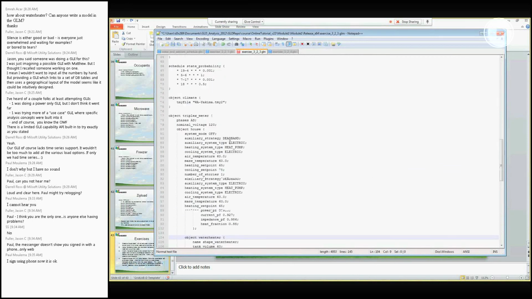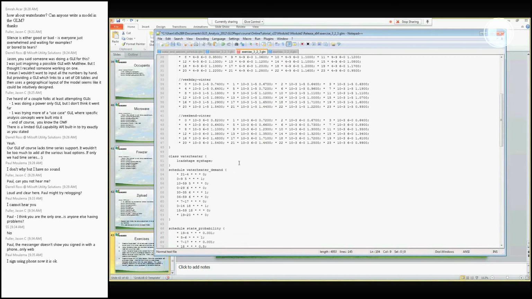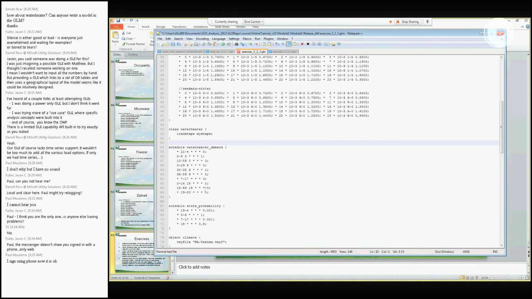This model has hot water heaters set up in two different ways that you can use them. The first is going to use what I call the water heater demand schedule. So it's basically just 0 or 1. It's basically, from midnight until 5 a.m. it's no draw, and then for 10 minutes at 5 a.m. we're going to draw 1 gallon per minute. And then again at 6:30 to 6:35 we're going to draw another gallon per minute.